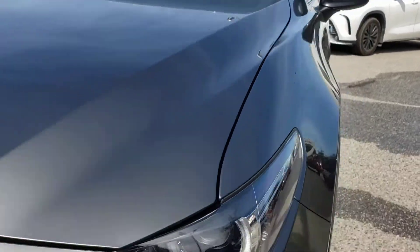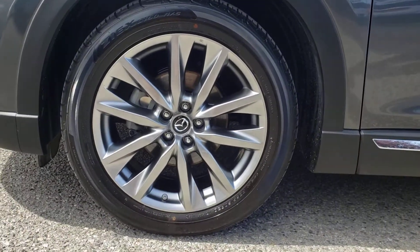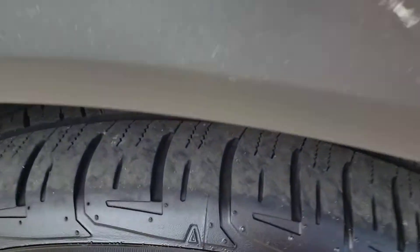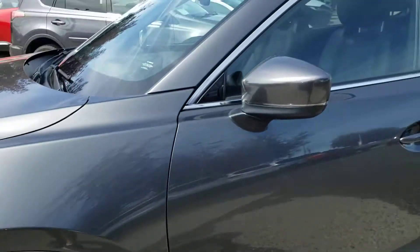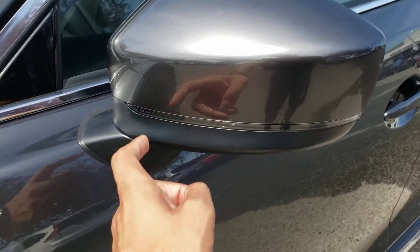If we take a look towards the side, you'll find the massive 20-inch rims the vehicle currently rides on, and those are wrapped in ZX tires with lots and lots of tread, as you can see. As we continue down the vehicle, you'll find the LED turning signal indicator integrated right into the mirror — a nice, sleek design there.